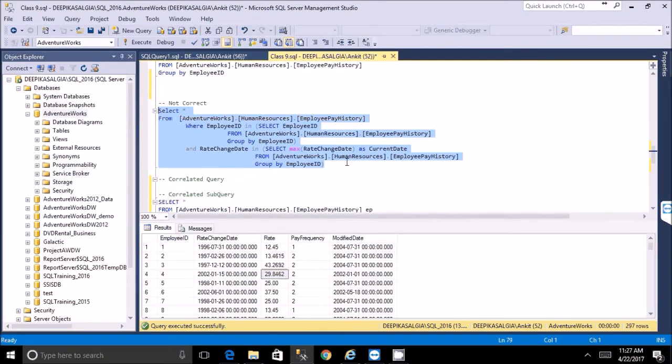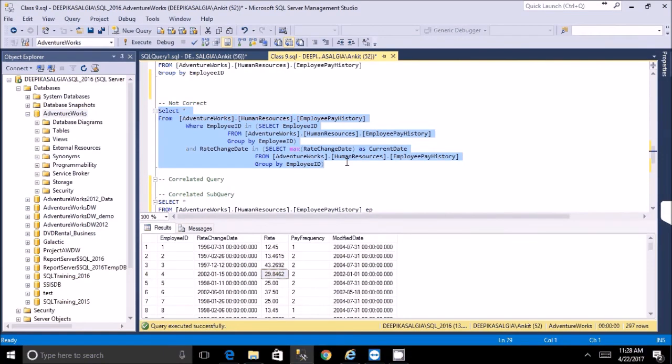Okay, sometimes when we try to use the non-correlated subquery for more than one condition, it gives you the right result, but the query is not correct. Sometimes it's a coincidence, there is no record that would have caused the contradiction, and you would get the same result in both of them, but that's not the correct way of doing it. You might get the result right sometimes, but that's not the correct query.